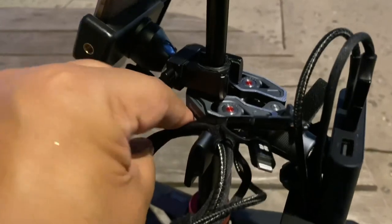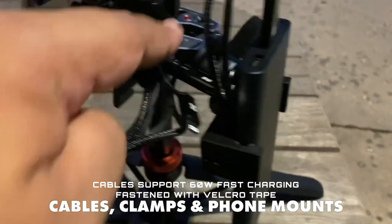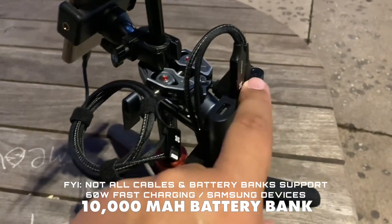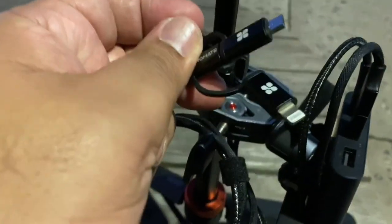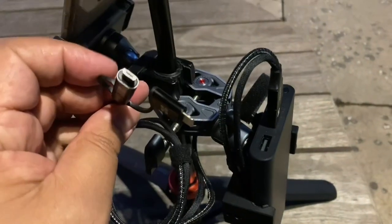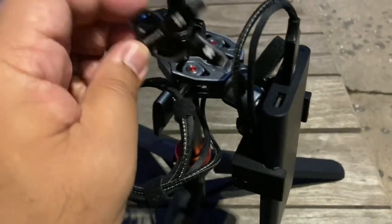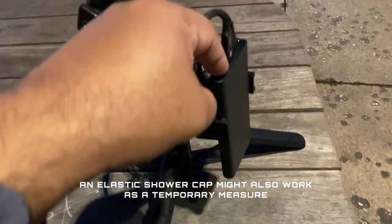We've got a couple of clamps — bits and bobs I bought from all over. One is for the second phone and another for the battery. We've got cables that support fast charging, and the battery also supports fast charging. One cable is regular USB-C, the other has an adapter with micro USB, Lightning, and USB-C, so if I needed to charge something else like the iPhone I could. If the weather gets bad I can turn this upside down so water doesn't go right into the battery.